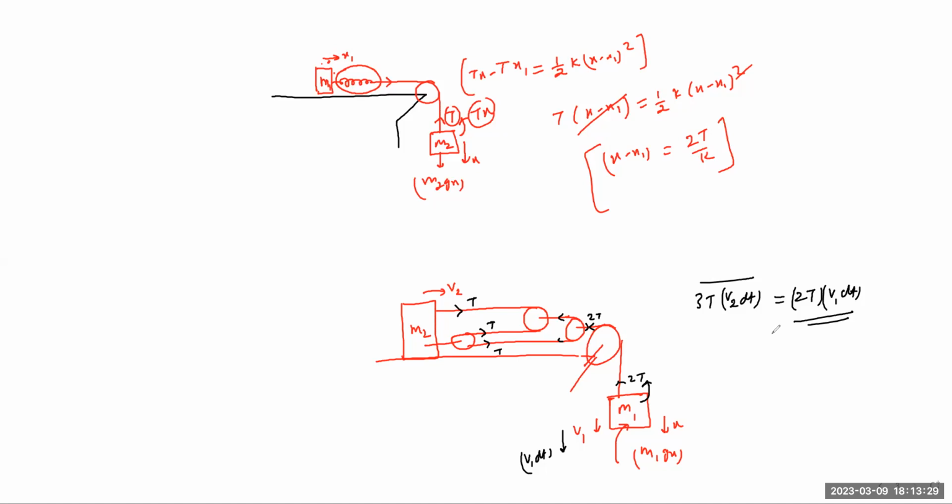Yes. And you can clearly see that dt will get cancelled, all t gets cancelled. And we know that 3V2 is equal to 2V1. And this is what you call the constraint relation. See, the constraint relation comes from the energy relation. So the purpose of constraint is to transmit work. And this is the actual idea, which we enforce to the small kids when they come in class 11th, we never teach this way.